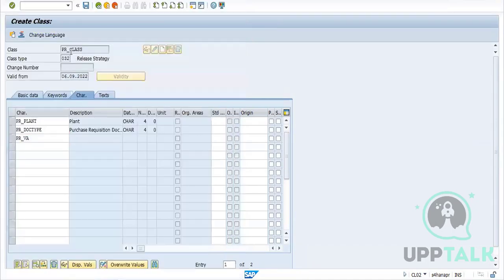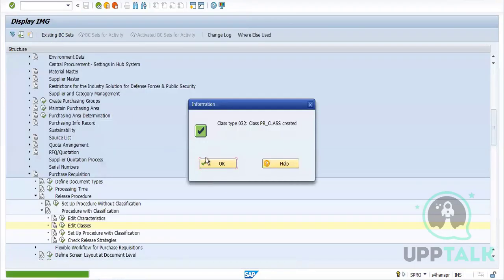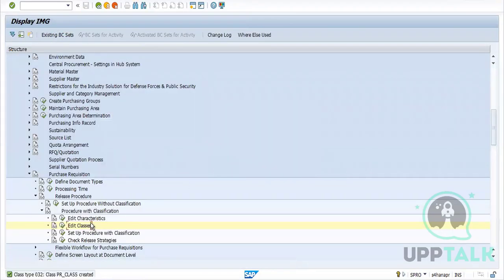Okay, so PR underscore values, and click on save. In a single step you define a class and assign characteristics to the class.